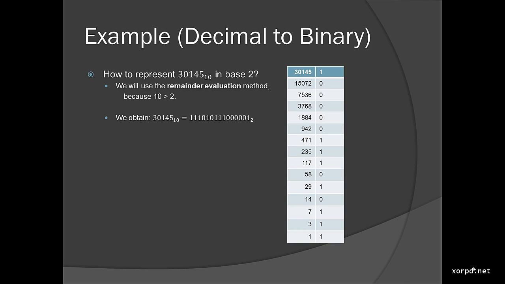We are going to use the remainder evaluation method, and that is because 10 is larger than 2. This is how it is going to look. We are going to have this large kind of table. First, we put the original number here — this is the number we want to convert from base 10 to base 2 — and we just try to divide it by 2 every time. We get bit by bit all the bits of the number using the remainders. On the right column we see the remainders, and on the left column we have all the quotients. As we mentioned before, you can always check that this number times 2 plus this number equals this number — there are always these kind of triangles and you can always check it.